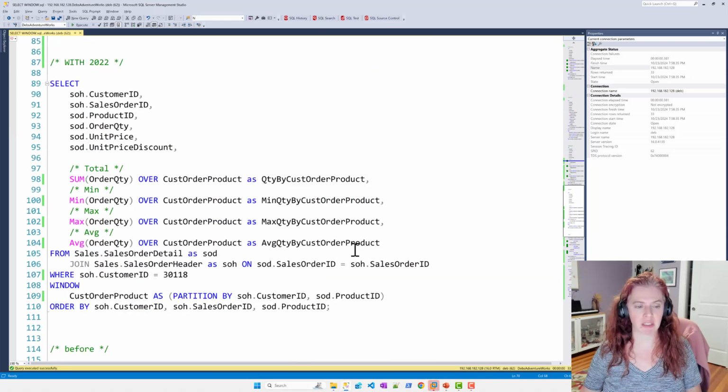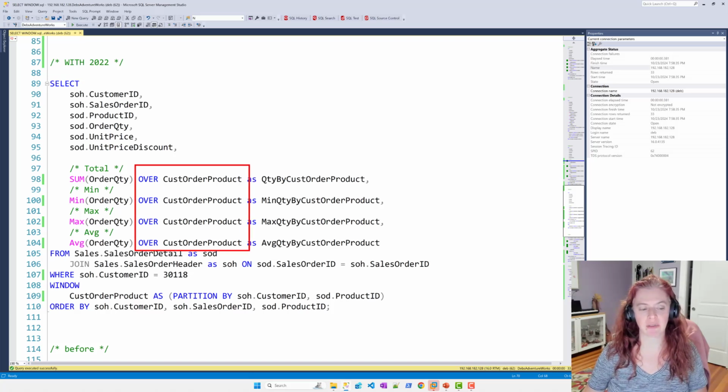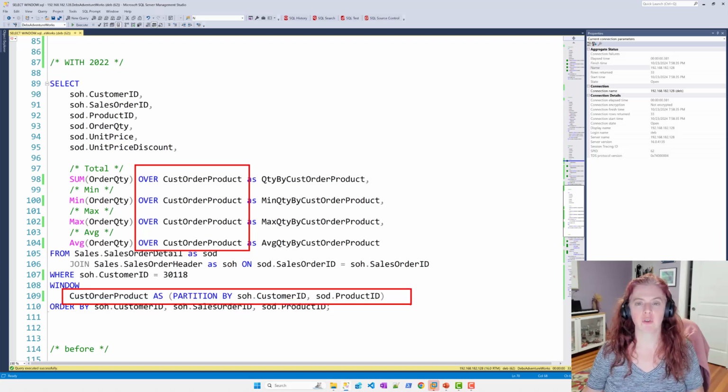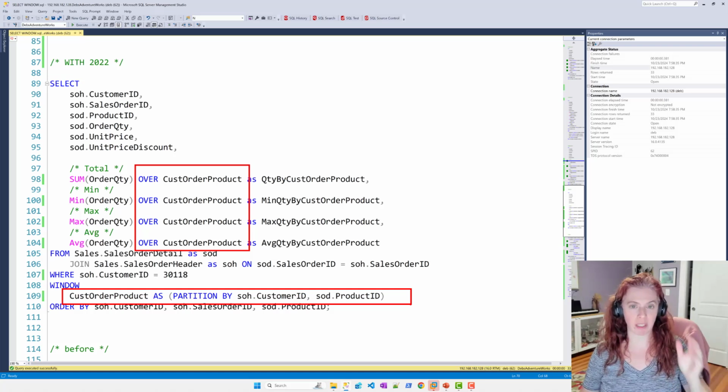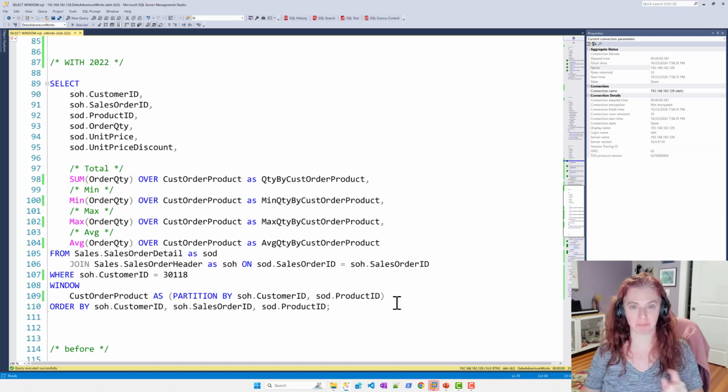But when we come to SQL Server 2022, if we notice my OVER clause, I just state the name of the alias that I've created here. So now I'm able to reuse it very quickly and make sure that the same one is being used for all of that logic.